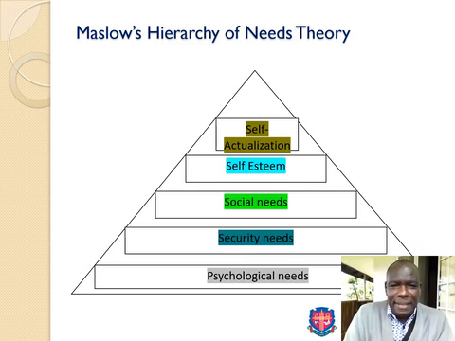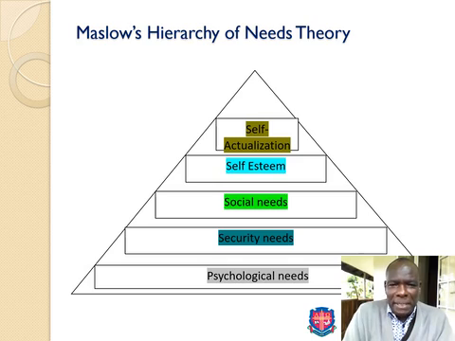After that is taken care of, we then have what we call social needs. Okay, now I am secure. I have food, I have water, I have some security. Now I need friends. I need relatives. I need relations. I need love. Where is friend? Where is love? Now you can clamor for love, social needs, friendship, relationship, and so on. So you now can clamor for those at the third level.